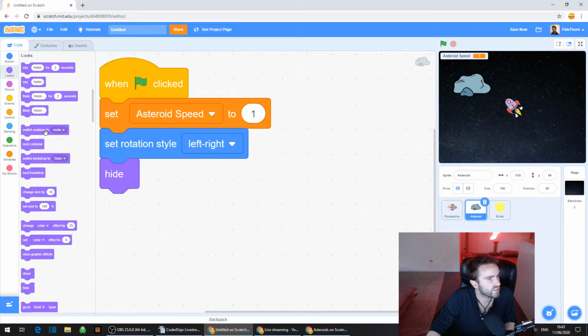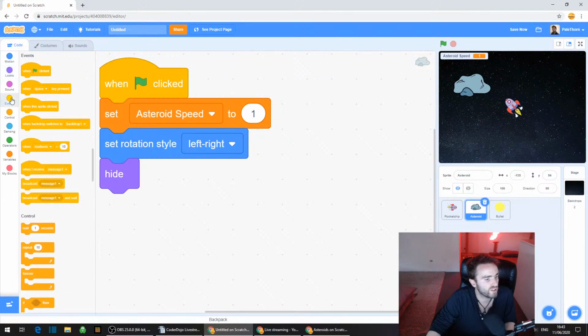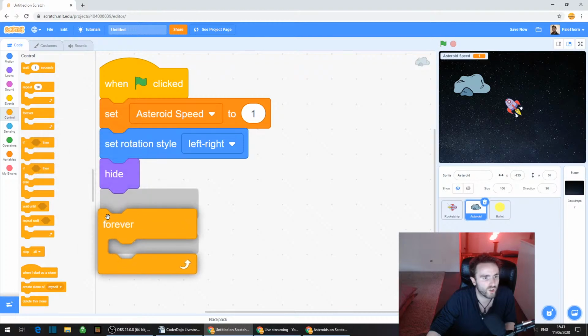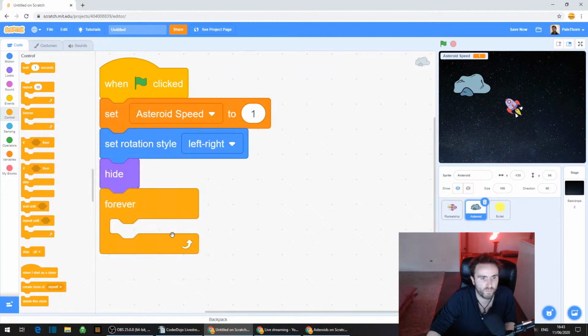So, hide, and then what we're going to do is get another forever loop. So go to events, oh no, not events, I always do that. Control, drag out forever, put it underneath hide.